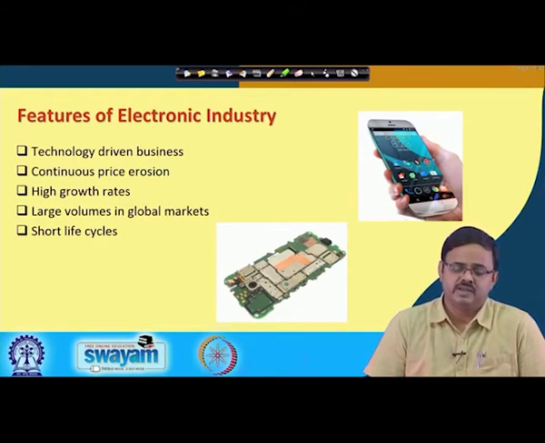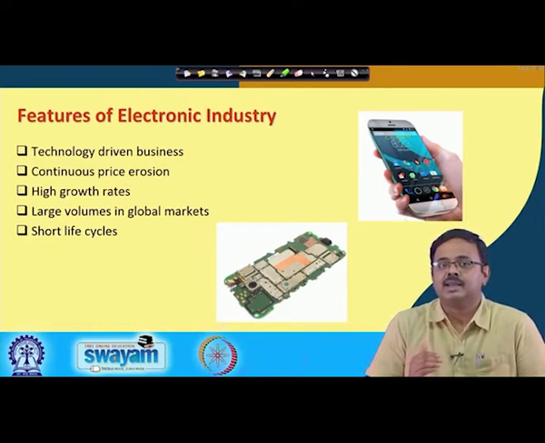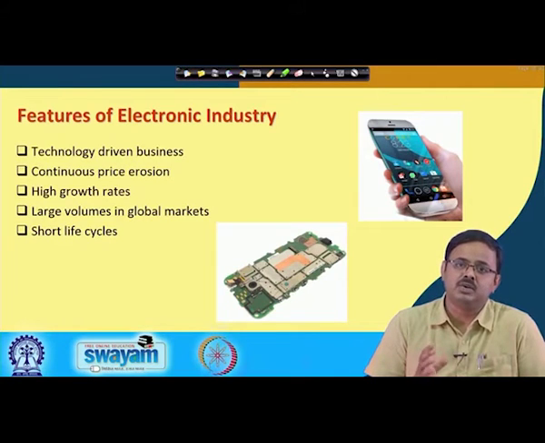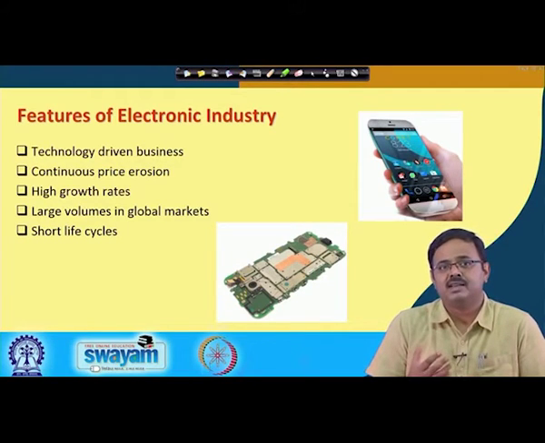So what are the features of the electronics industry? It's a technology driven business. Look, in an electronic product, if you are not working on the cutting edge, if you are not talking about innovation, your product is going to go obsolete in no time. And we have seen several examples of that in the last decade itself.